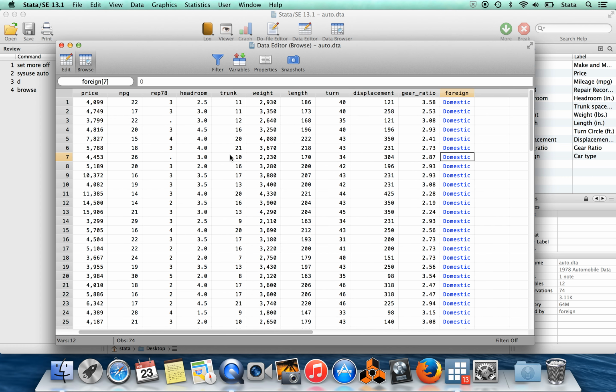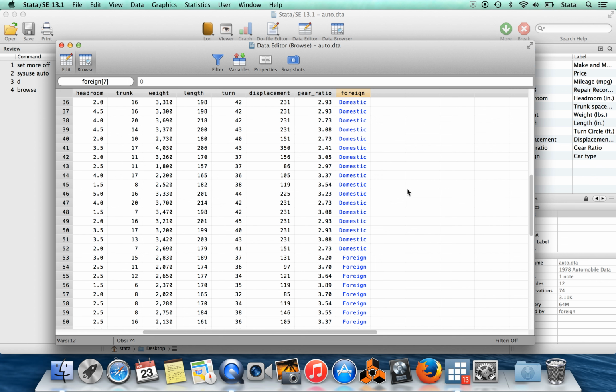The last thing which you'll notice is over here, on the far right side, I have another variable which is written in blue. This variable is called foreign. When I scroll down here and click on one of these cells, you can see this is actually taking the value of 0, even though it looks like domestic in my data set.